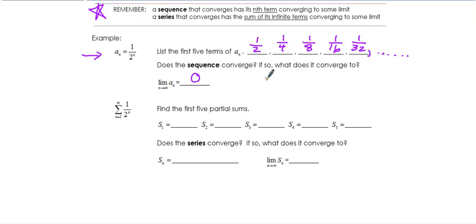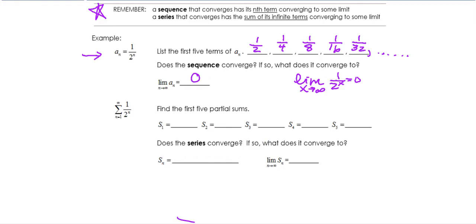The values are getting closer and closer to 0, and so we would say that this converges to 0. We talked about what happens if we call this thing x, and we think about the limit as x approaches infinity, because that's really what's happening here. The bottom's getting really large, the top stays 1, the whole thing gets close to 0. So the limit of this sequence and the limit of this function are basically the same thing.